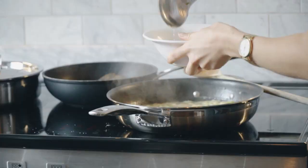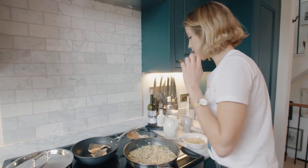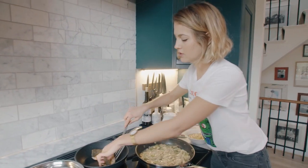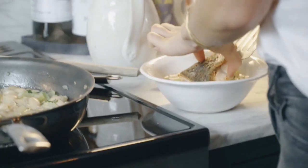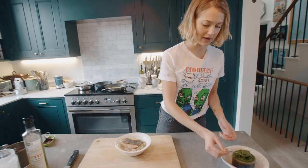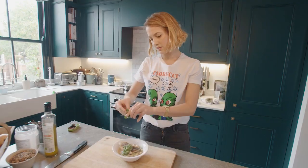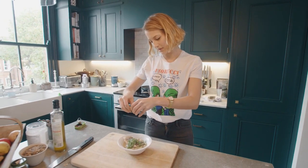Few ladles full of the beans, and then I'm just going to finish with a salmon fillet on top. Oh my god, it's overflowing, look. And then some of that delicious salsa verde. And a little bit of fresh parsley.